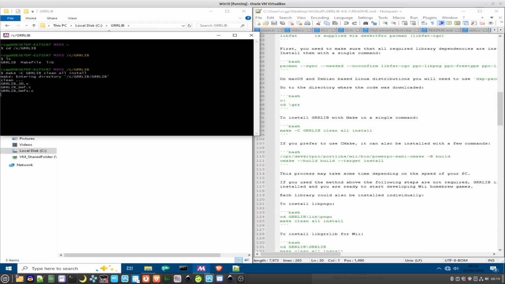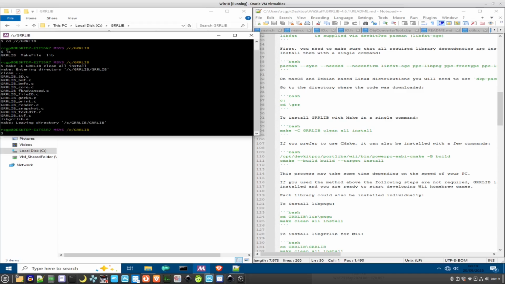And then this should build everything if you've got DevKit PPC set up correctly, or rather set up on C drive, and you also have GRRLIB on C drive as well. So this should be hopefully what you've got now. So it's built everything, and it should have installed it into the correct locations for us as well.